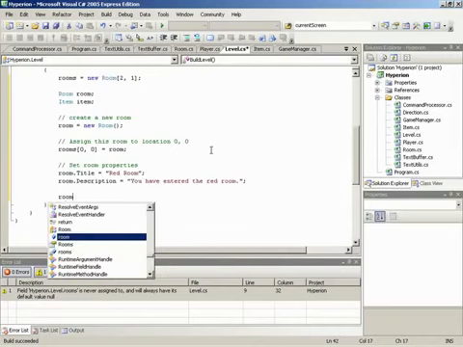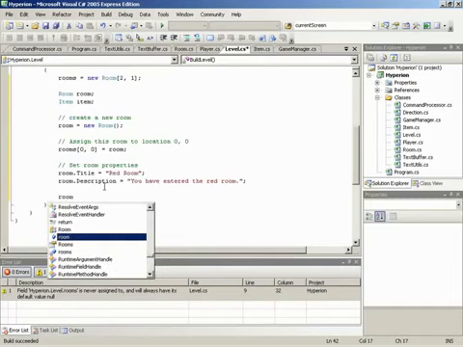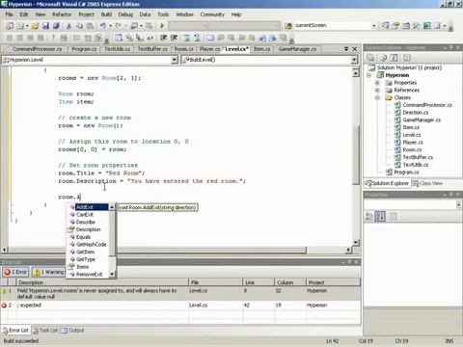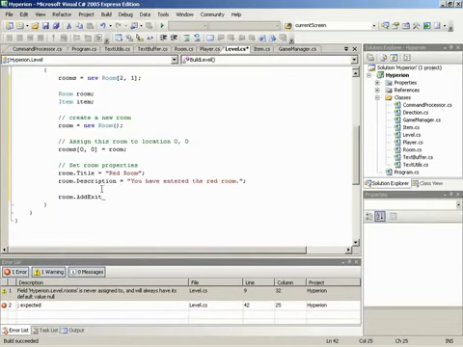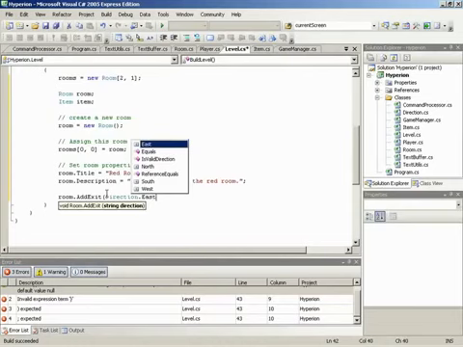So we need to take this room. Since this isn't really a property, I'm wondering if I should add a separate comment for this part, because I want to drop down an extra line since it's not a property. We're going to be accessing the list. I'm just thinking of semantics here and how this should be typed. I'll just type it out and decide on comments later. We're calling the add exit method instead of accessing the exits list. But in order to add an exit, we have to use the method, and then we feed the method some value. So we can say something like direction dot east.